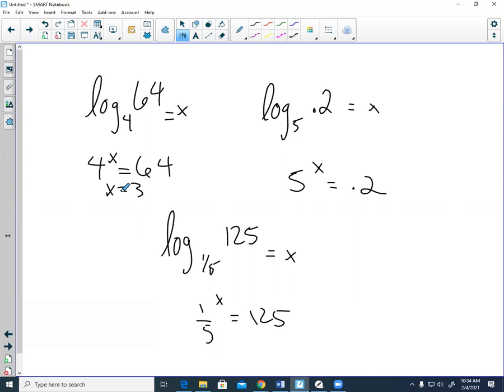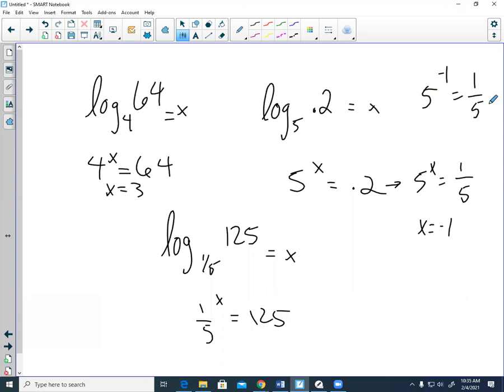The one in the middle is a little more challenging because it's a decimal, and I'm not really comfortable with decimals. What if I rewrote this as 5 to the x power equals 1/5? How do I make a number go from the numerator to the denominator? Go ahead, Tanner. I use a negative power, right? So if x is equal to -1, that means 5 to the -1 power is the same thing as 1/5. So that gives me my value. It's a negative because it makes the number go from numerator to denominator.